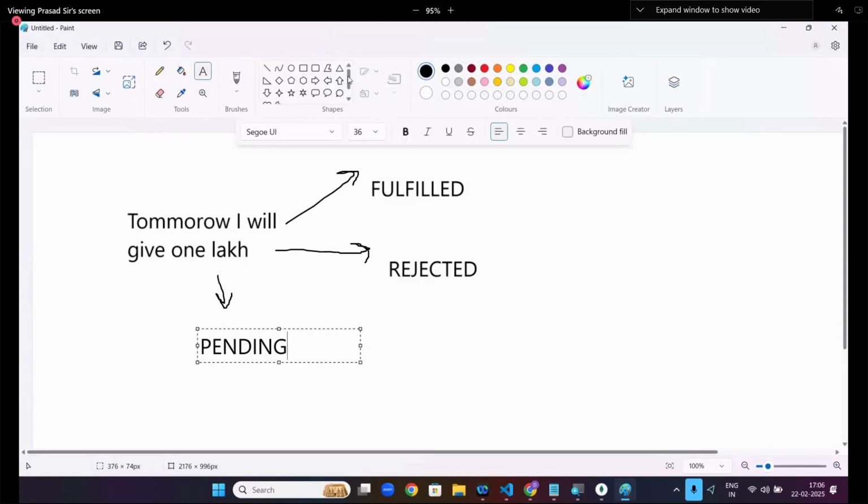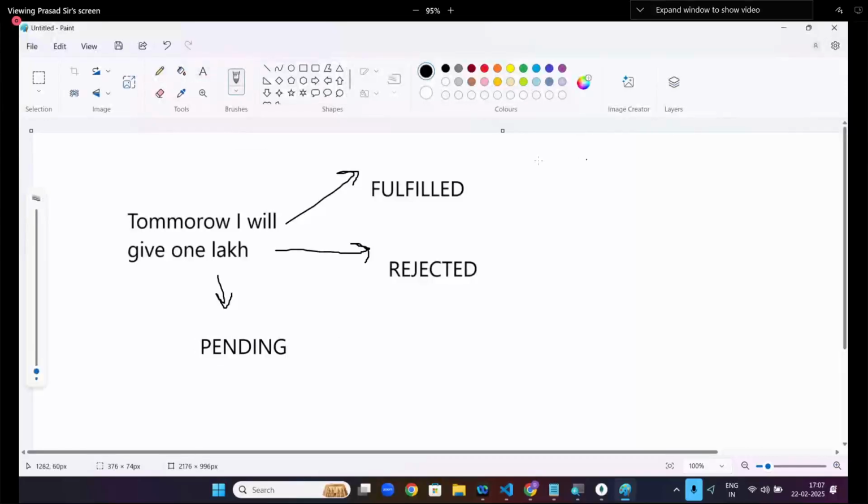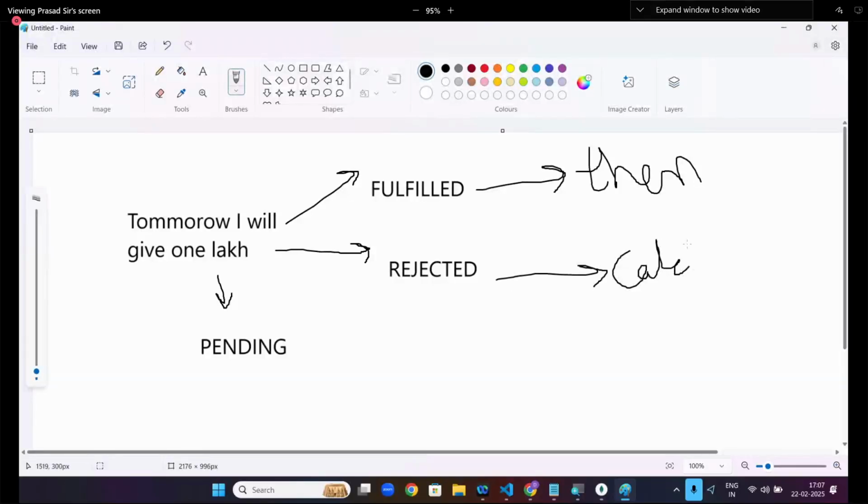So front end should show something to the user. So front end people will think, if I get the promise, what to show? If I don't get the promise, what to show? They will prepare two conditions, like if else. If it is fulfilled, it will prepare then. If it is rejected, it will prepare catch.